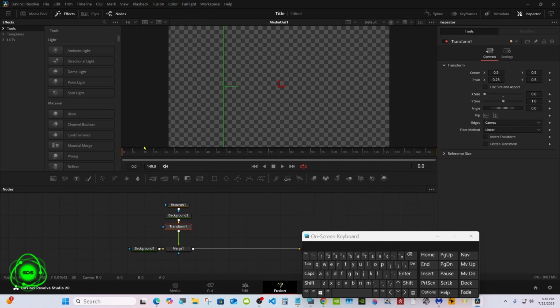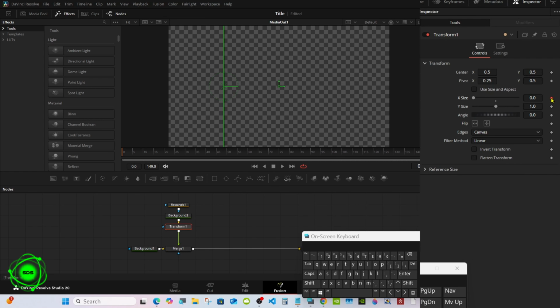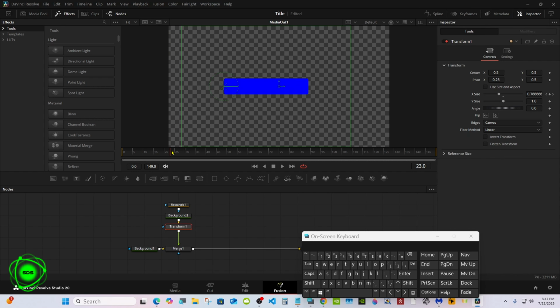Again, make sure your playhead is in frame 0. Set a keyframe. I'm on a 30 FPS. You may have to adjust accordingly. I want to advance 1 second to frame 30. Then hit the little dot, and it'll reset it back to default settings, 1.0. And if you scrub your playhead, you should have this going on.